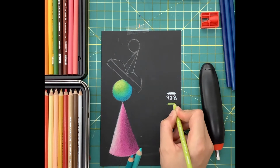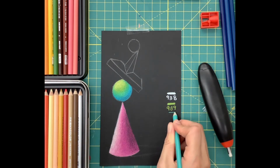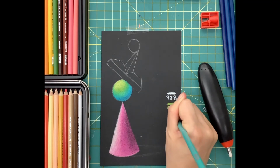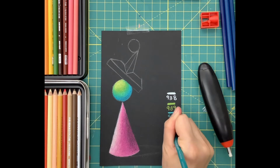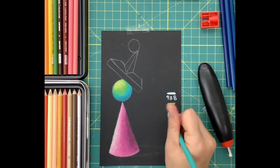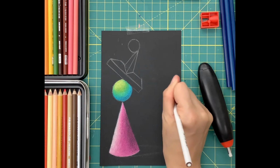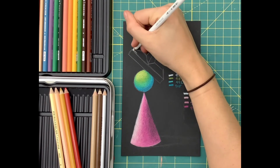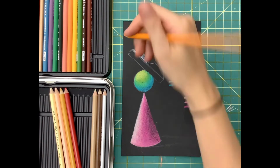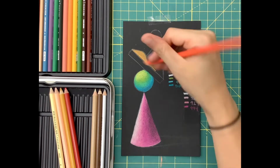A little tip that I think is really helpful is labeling and listing the colors that you use in your artwork, especially for this project. On Prismacolor pencils, there's a little number at the end of the pencil. So I'm doing a little tester of the color that I'm using and then writing down the number of the pencil that I'm working with. This helps me, so in the future, if I ever want to go back and do another project with color pencil on black paper, I can look at my notes and see what colors I used, and that will shorten the experimentation period in the future. So make a little list of all of the pencils you use for each shape in your idea sketchbook.